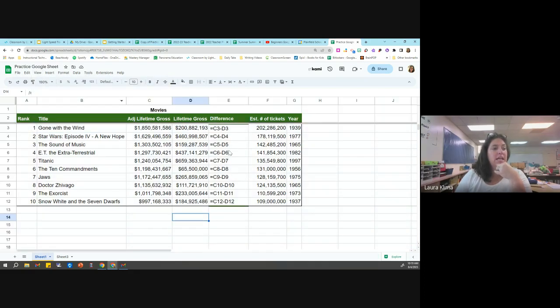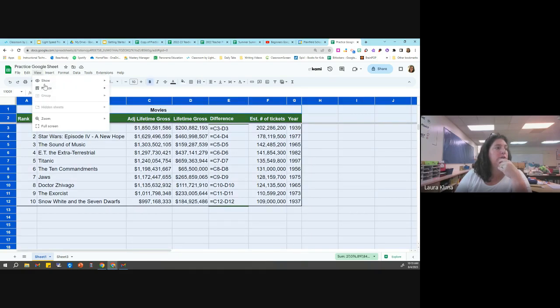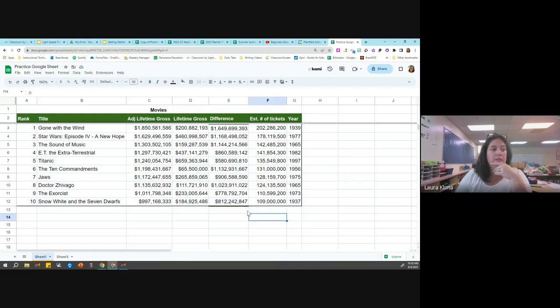So instead of seeing the data, now I'm going to see the actual formulas that they used, and I can double check the formulas that way, make sure they have the right cells. Then I can go back, I can undo, or I could view, show, and unclick that formula button, and I get my data back in place. Okay.